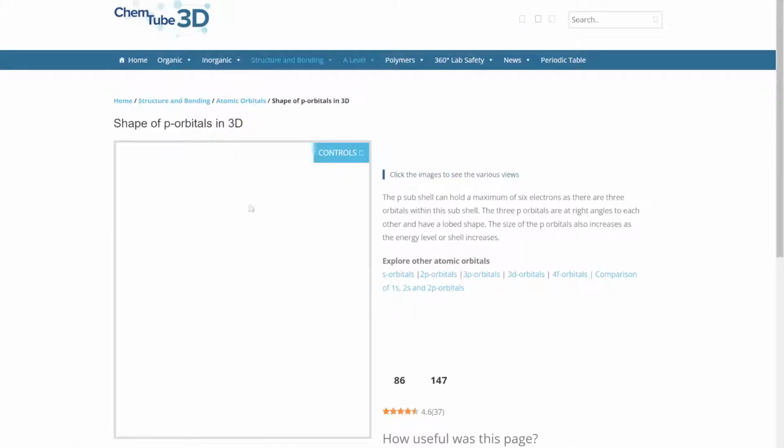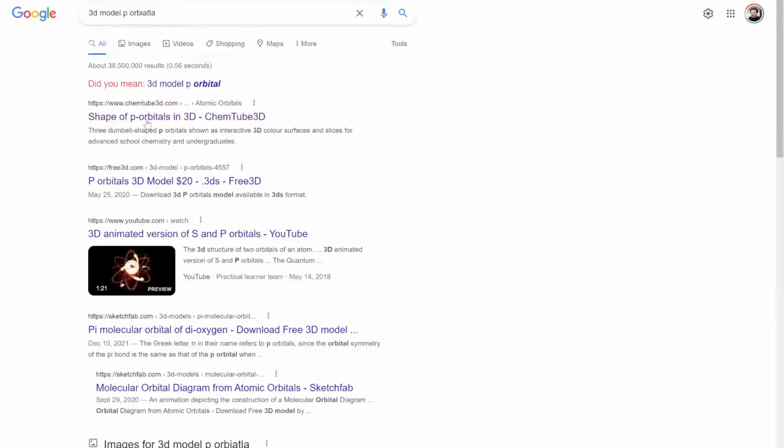And there's another piece of evidence for this, which is the shape. If you look at the shape of p orbitals, and I'm going to pull that up for you here. I have here, sorry, it's just loading up, the shape of p orbitals in 3 dimensions. And if you look, here they are. Oh, of course it has immediately stopped loading, as will happen.